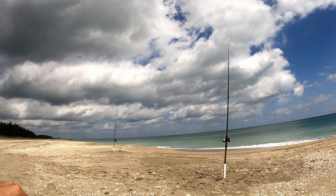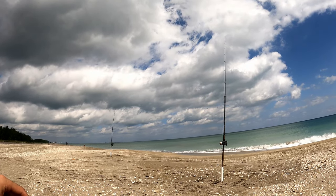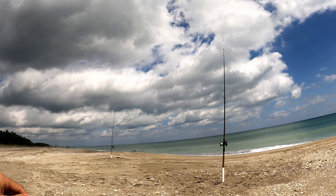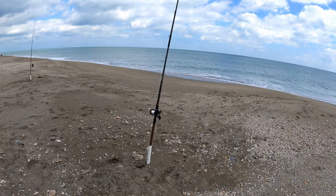I always find it really funny when people come to the beach and they just go jump in the water. And then if you catch a shark next to them, or if they see a shark, they freak out and they're like, oh my God, there's a shark. And it's like, I mean, yeah, it's the ocean. It's where they live. Something's messing with it.